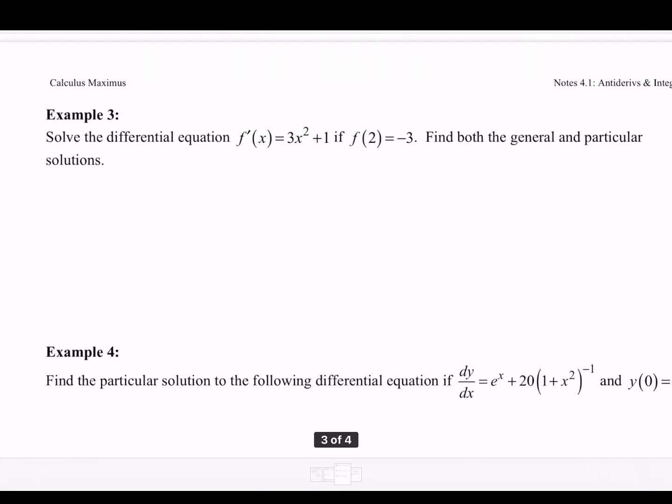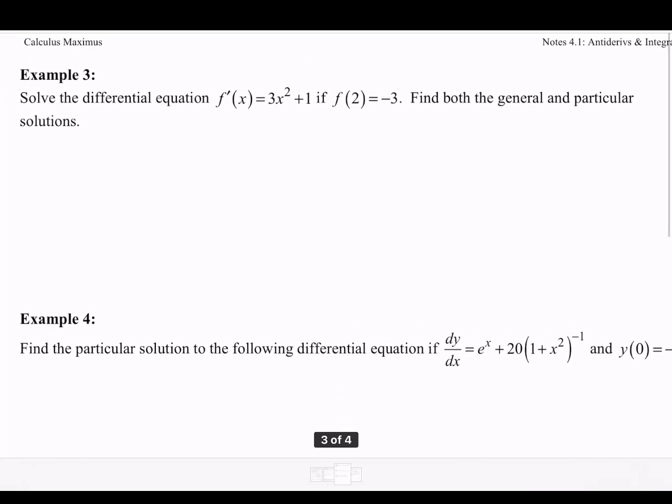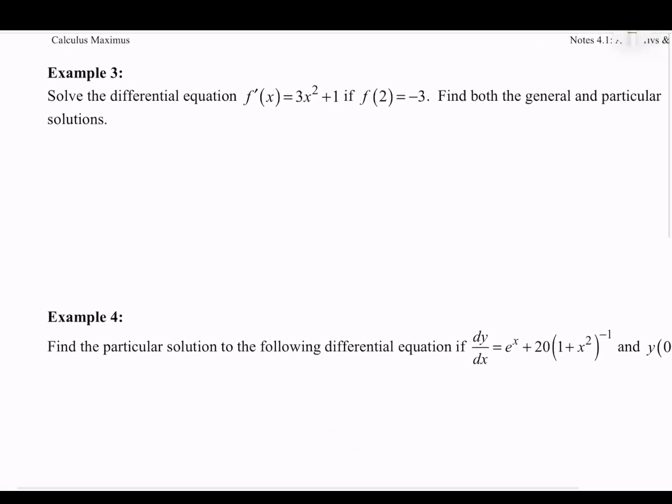All right. So example 3, we have to solve this differential equation. I know that it's a differential equation because it involves a derivative. And then right here is the initial condition. So it's telling me in my original function, my OG equation, f, there's my f, I know that when I plug in the point 2, I get out -3. So it's basically giving me the coordinate point 2, -3. That's my initial condition. Okay, so I'm going to follow those 2 steps.